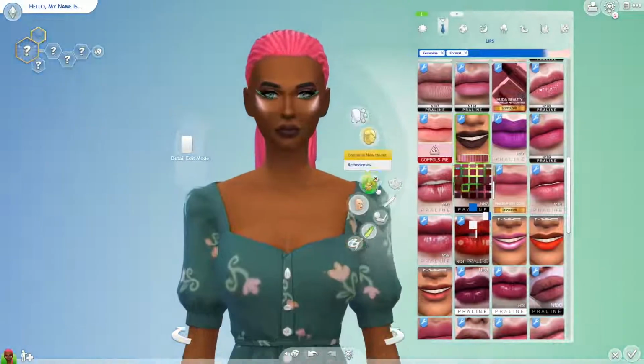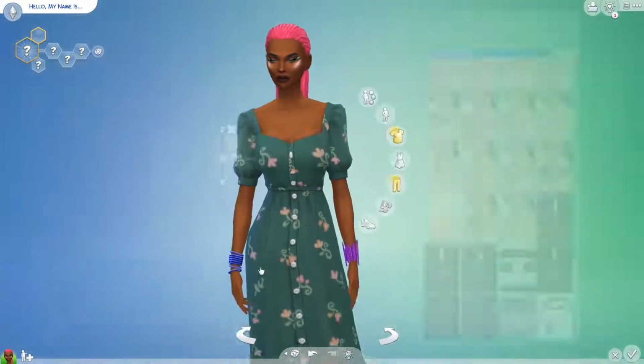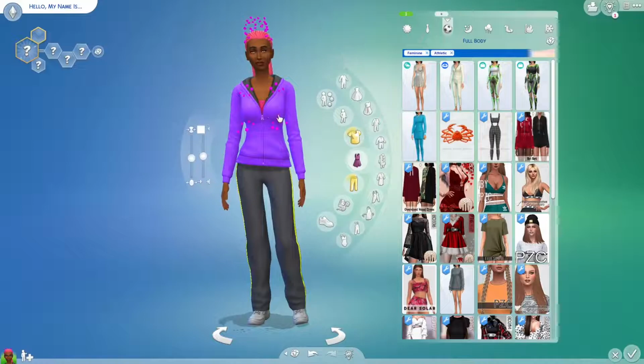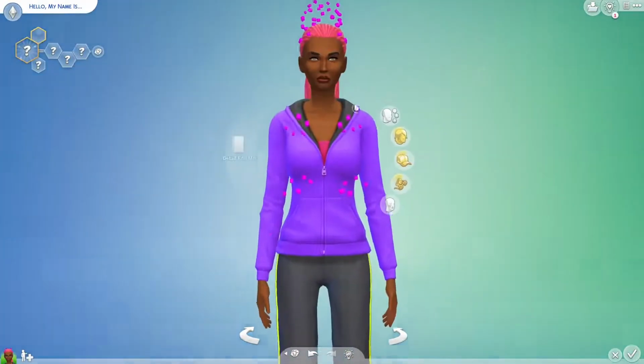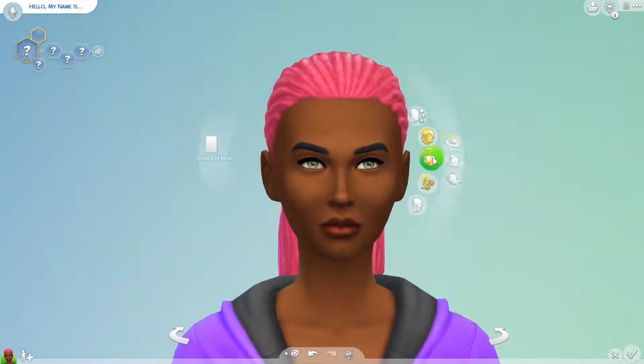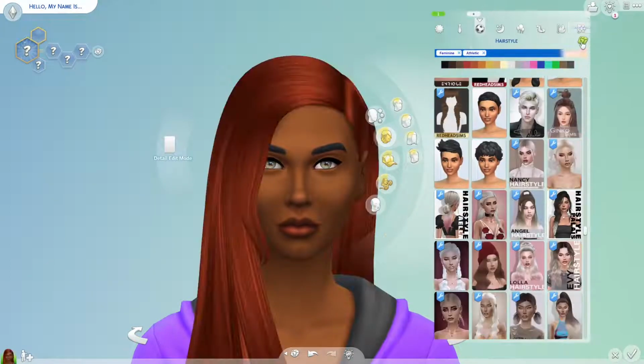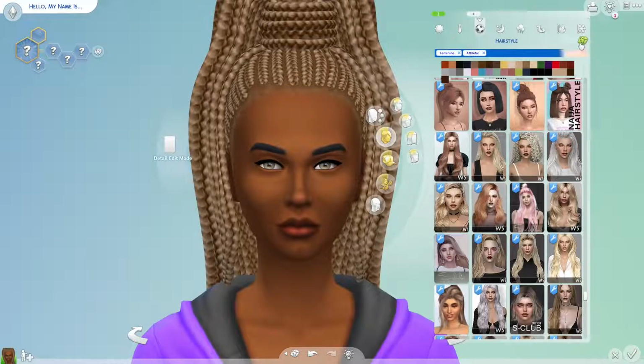You can't randomize this now because I can't randomize the lashes. So we're gonna go ahead. Okay. Whatever that is, we're taking it off because we can't. I don't think we can randomize. Oh, we can randomize this. Maybe we'll randomize it for this outfit. 1, 2, 3. Okay, we definitely won't randomize it because of your hair. I don't think a hat will fit over that. But who knows?